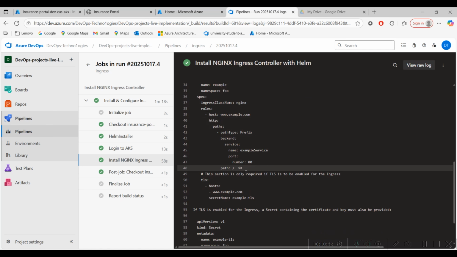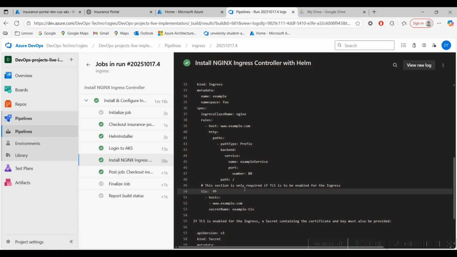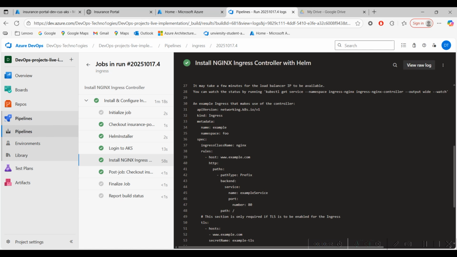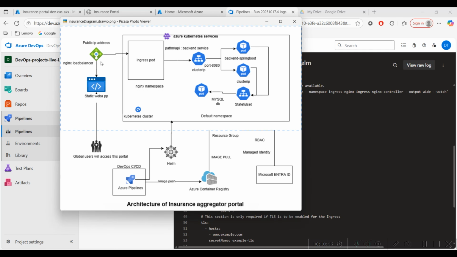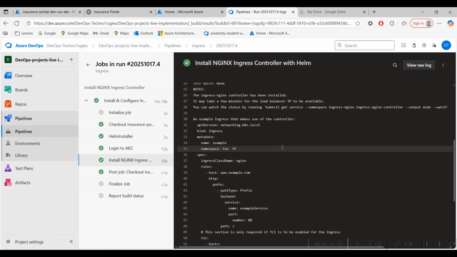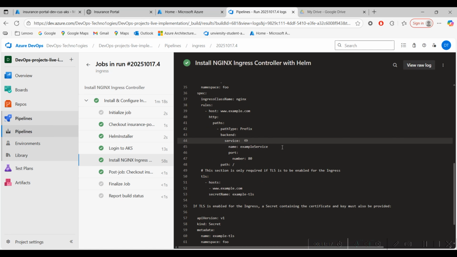After that, this suggestion is something I have followed sometimes; you need to follow these suggestions. You need to create a secret so that it will secure your Nginx public IP. Once you install the Nginx load balancer, it will generate a public IP, which is an insecure public IP. To interact with this public IP from the front end, we need to make it a secure IP. To make it a secure IP, you need to create certificates and make them a secret.